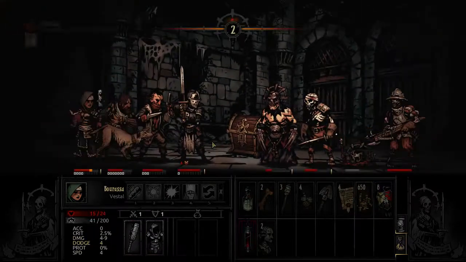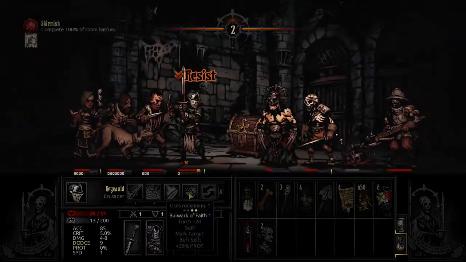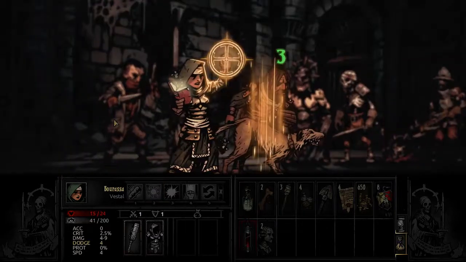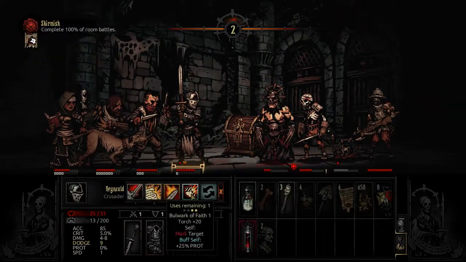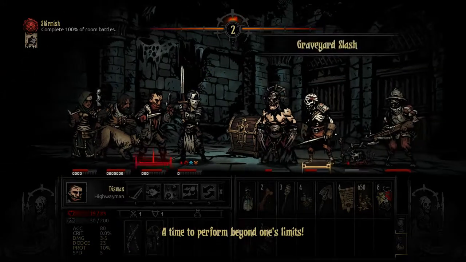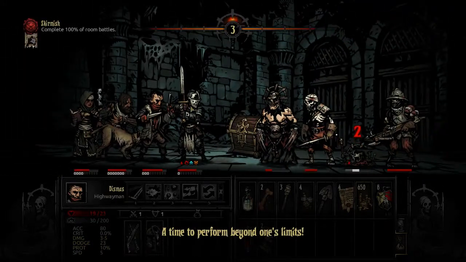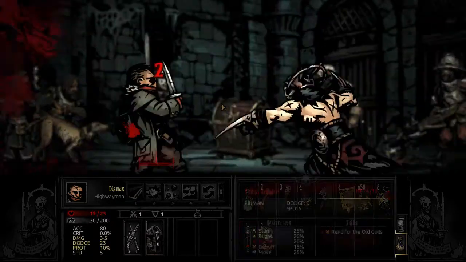Let's see... Okay, need to get Torchlight back up so I can get that buff. First I'm going to heal the Houndmaster. Then I'm going to use Bulwark of Faith to boost our torch. There we go. Houndmaster's definitely going to need some stress relief when we get back.